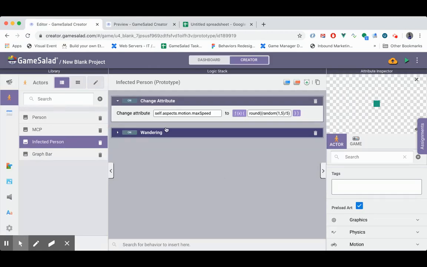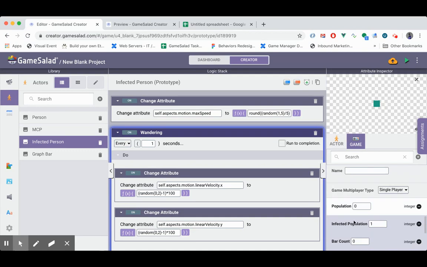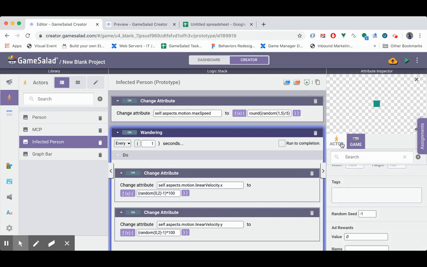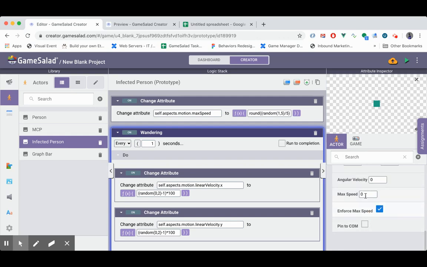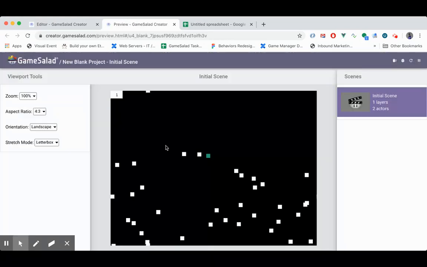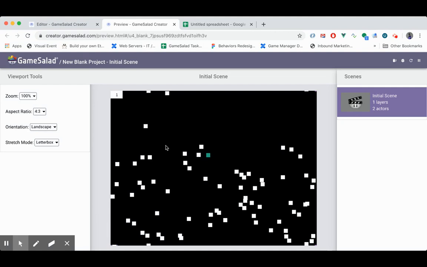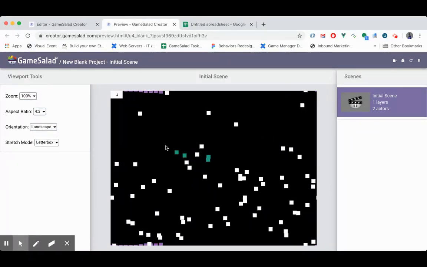Let's see here. Oh yes, we also need to make sure the infected person enforces their max speed as well. So let's go into motion, enforce max speed, make your initial max speed 200, and you'll see that even if we have a well isolated infected person, the disease spreads very much more slowly.